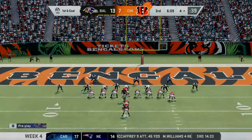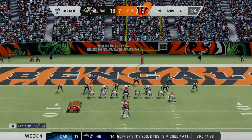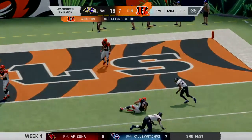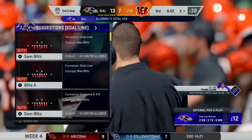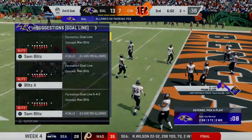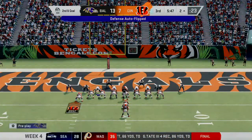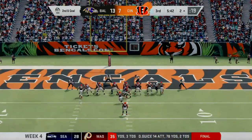Here's another 1st and goal, but from a little further back this time following the penalty. Now Dalton, and it's caught. And he's able to get it down to the 2-yard line. 3 yards is the gain that time, 2nd and goal. And, partner, I think that's a great example that not all tight ends are created equal. Because everything was right. Got the completion, but he's not one of the more dynamic guys in the league. So even though he caught it, couldn't turn it into much more.